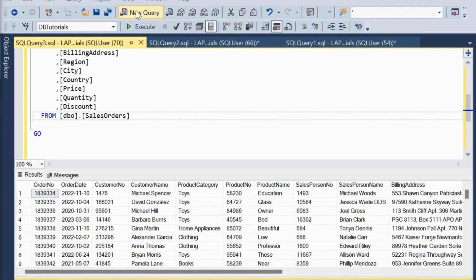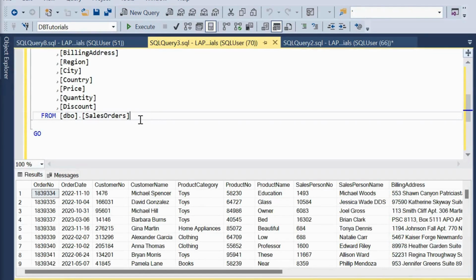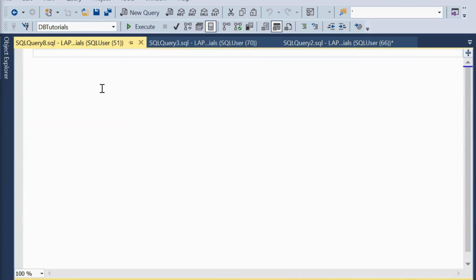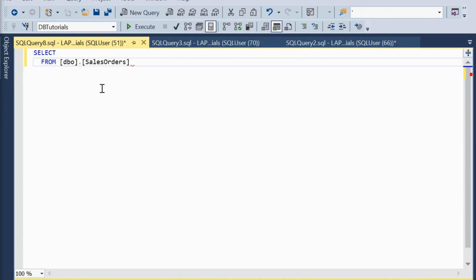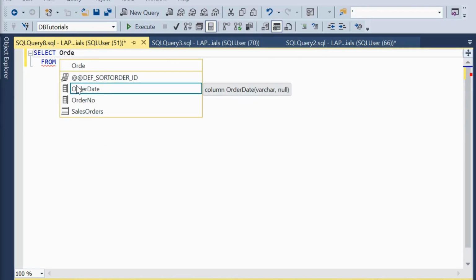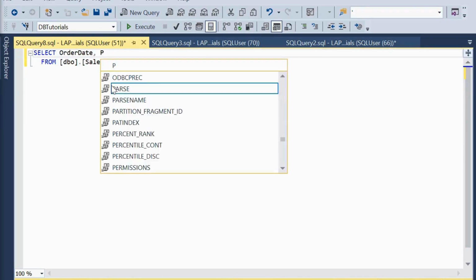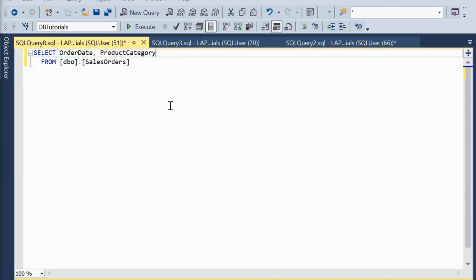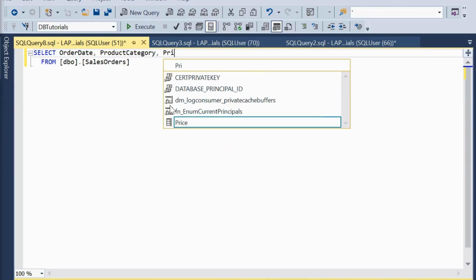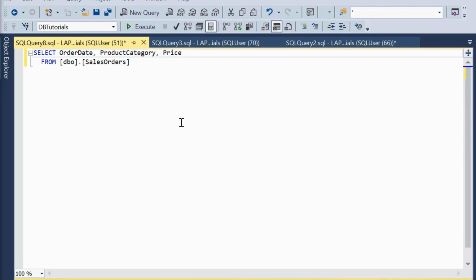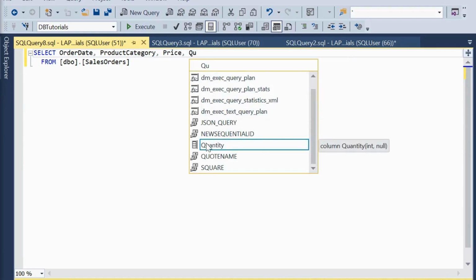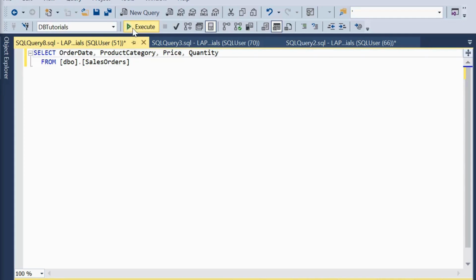If you want to apply this feature, we are going to open a new query window and copy this table as well. First of all, we are going to write a select statement, then fetch order date, comma, product category, comma, price and quantity.